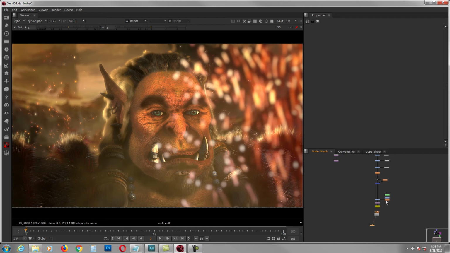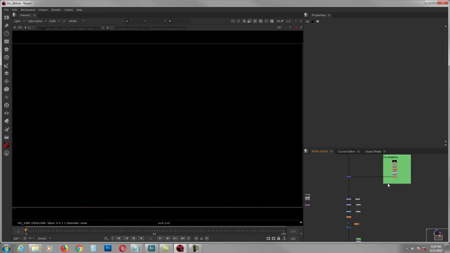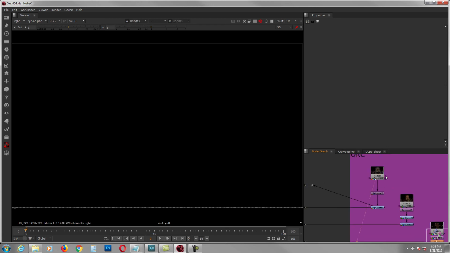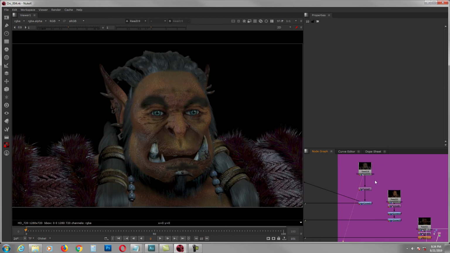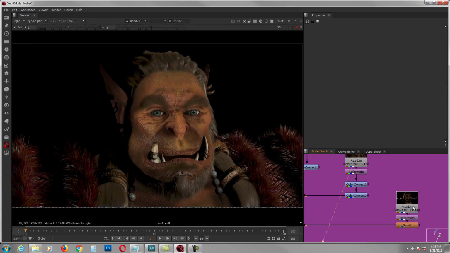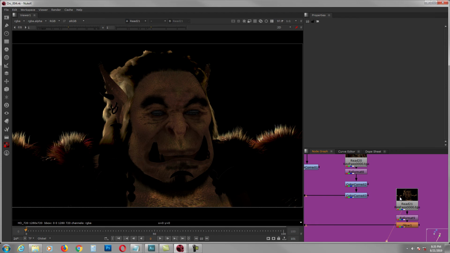So let's look at the breakdown of the layers. I brought in all three passes: the dome pass, key pass, and then the rim pass.